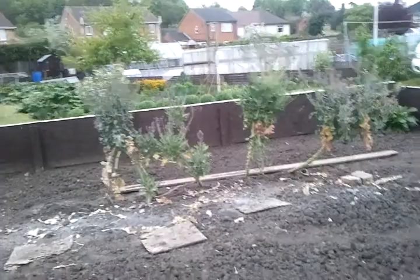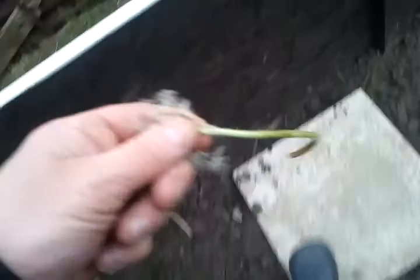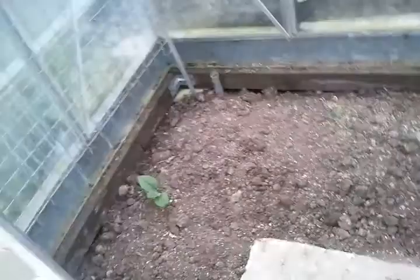All my broccoli is finished now — I'm chopping it. All that white stuff on the floor is whitefly — you can see it. Bugs all over it, so the chickens are getting that. It's all done and finished. The greenhouse is prepped and ready — just got a few weeds to pull out. Manure in there, compost in there, all ready. Look at that dandelion — how did that grow up there! So greenhouse is ready — I'll plant the cucamelon in there and it'll grow up that mesh again, same as last year.